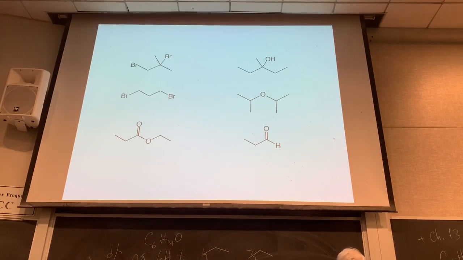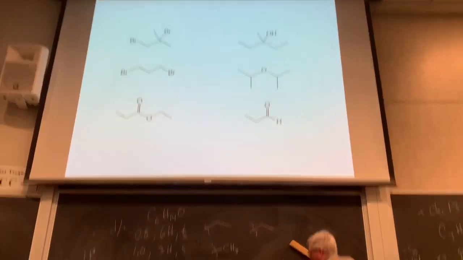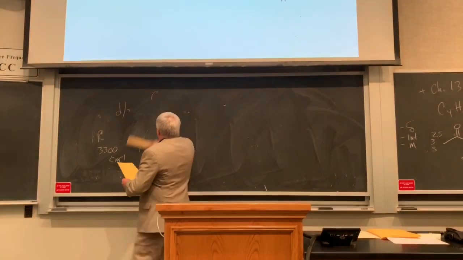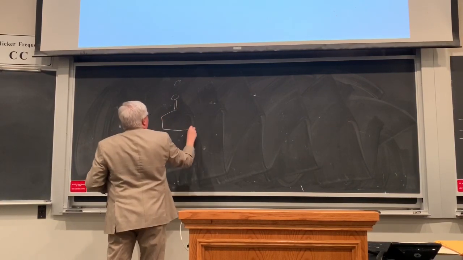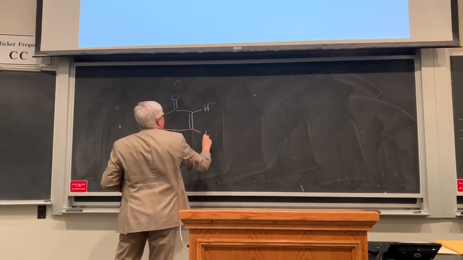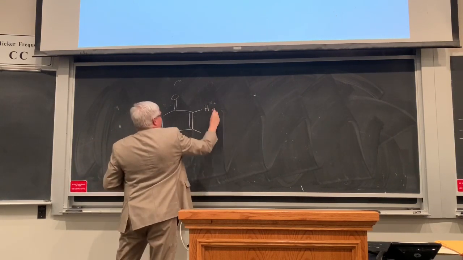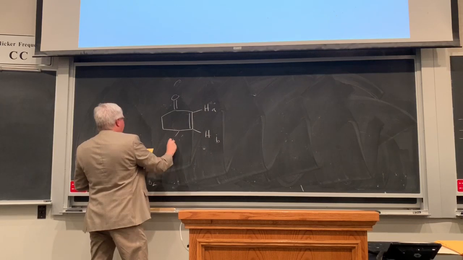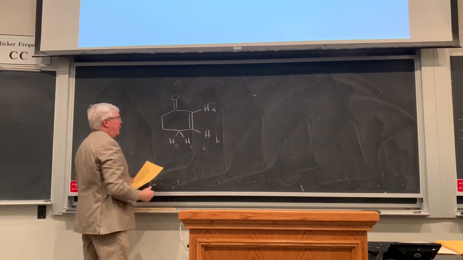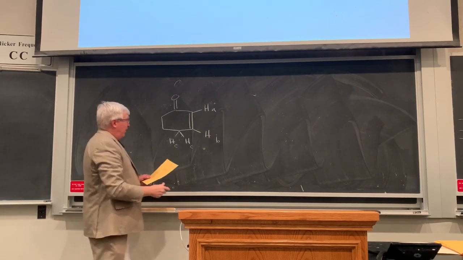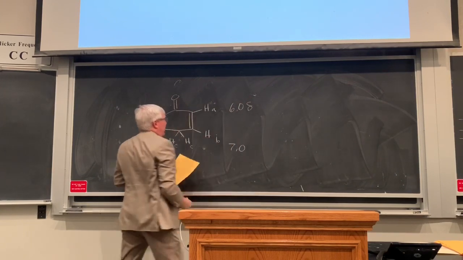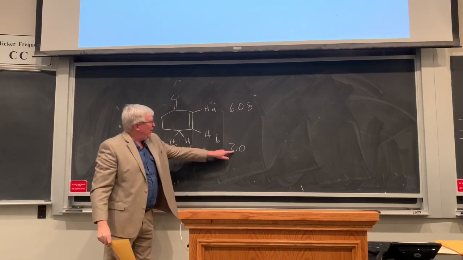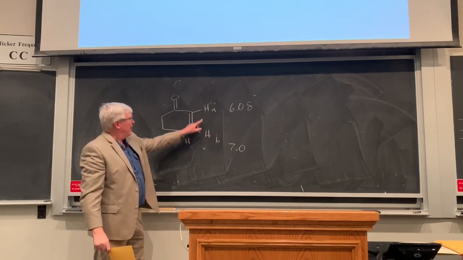Let's just do one more, and this is a homework problem, I think, and we'll do it at the board, and then I'll show you the spectrum for it. It's this problem right here, where you're asked about this ketone. And this ketone has a double bond right here, and you're asked about this hydrogen here and this hydrogen here. And they label them A, B, and they label these 2 as hydrogen C. And you're told that this one has a shift 7.0 and this one is 6.0 delta. And so why is this one so much further downfield, more de-shielded than this one here?